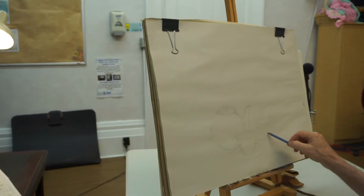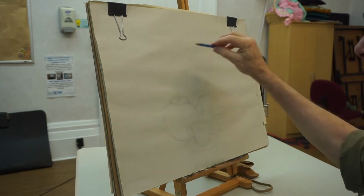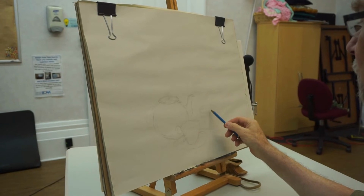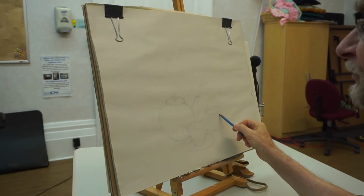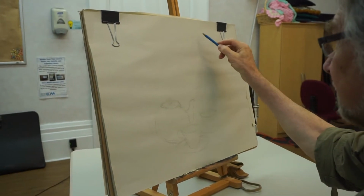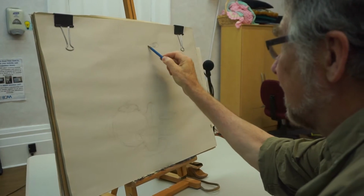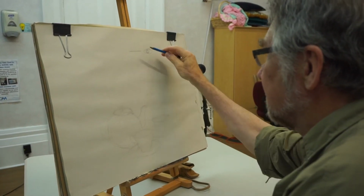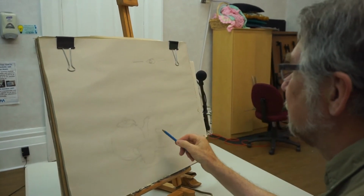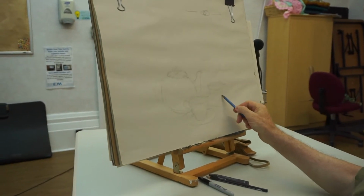Early on here, I observed that my eye level was up above this composition. This other little table here is a little bit lower than where I'm sitting. So the fact that my eye level is up here, I'm going to illustrate that here. It's my eyeball. That's level, okay? I have to turn my gaze a little bit downward to see this here, but my eye level is still up here.